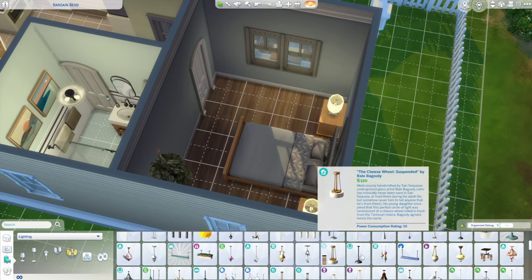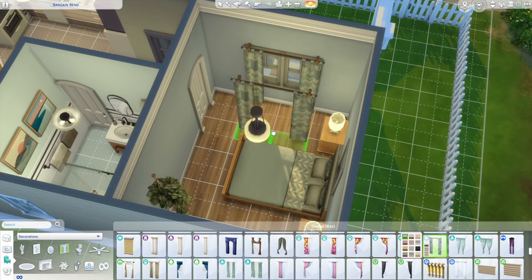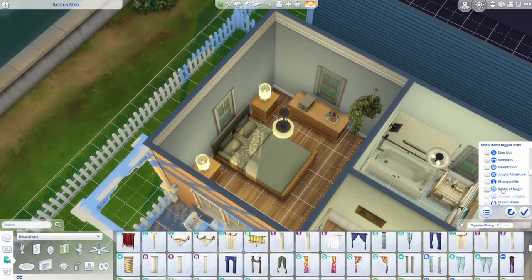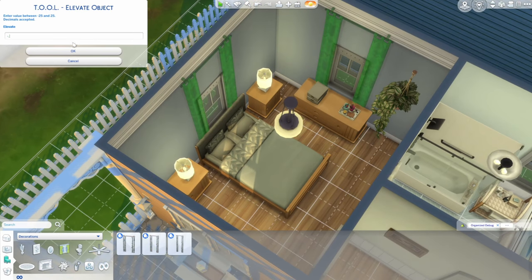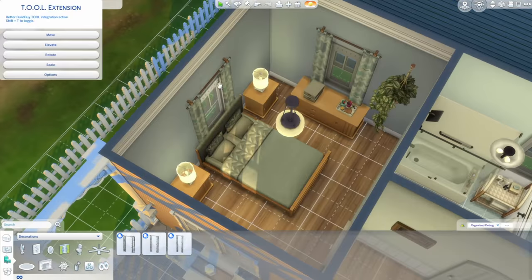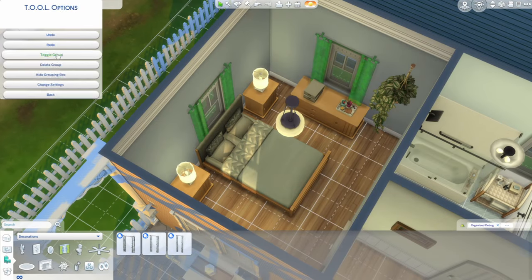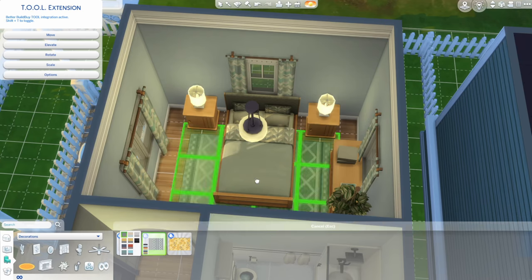And then for the curtains, I use these ones from Dream Home Decorator as well. But I do have to size them down over here on this window and then use Tool Mod to lower them, because for some reason, they don't have a skinny curtain that isn't super tall in Dream Home Decorator. Not 100% sure why, but I always have to use Tool Mod and size it down and then lower it when I use it for small windows. I know, it's very strange.